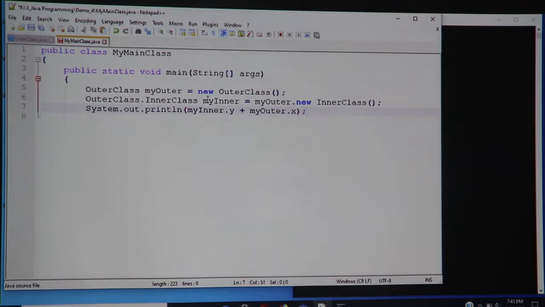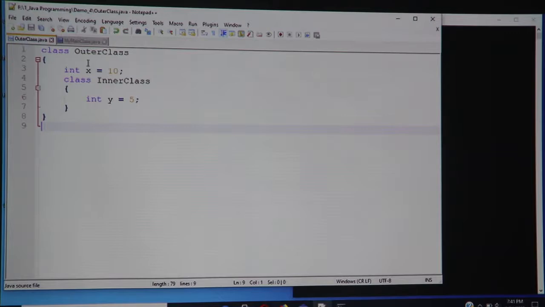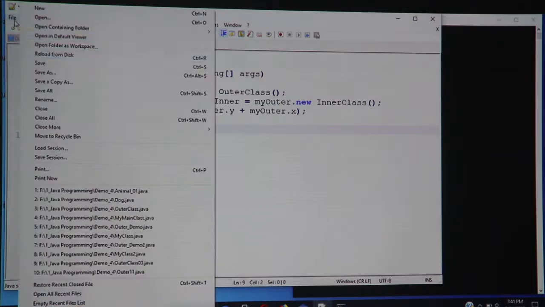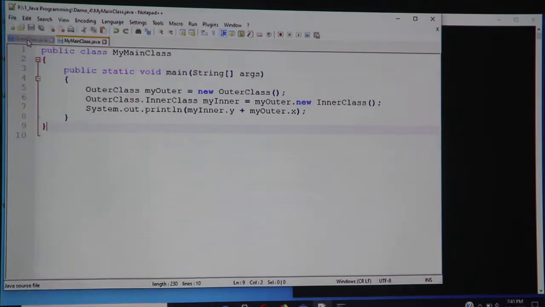So let us quickly see what I have really done. x is an instance variable of the outer class and y is the instance variable of the inner class, and I am using them, adding both of them. So this is how I have implemented the nested class.